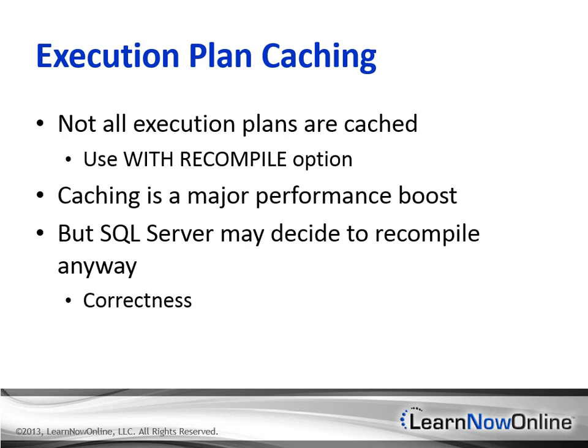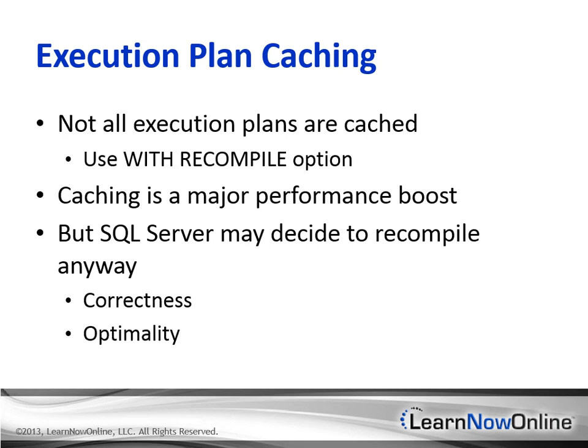For correctness, the query processor might determine that an existing cached plan could return incorrect results. In that case, it recompiles the statement or the batch. And there are numerous reasons why a plan might return incorrect results, including schema changes. Maybe you've added, changed, or dropped indexes, statistics updates, use of WITH RECOMPILE, changed environment settings, usually SET statements, or even an explicit call to the sp_recompile system stored procedure.